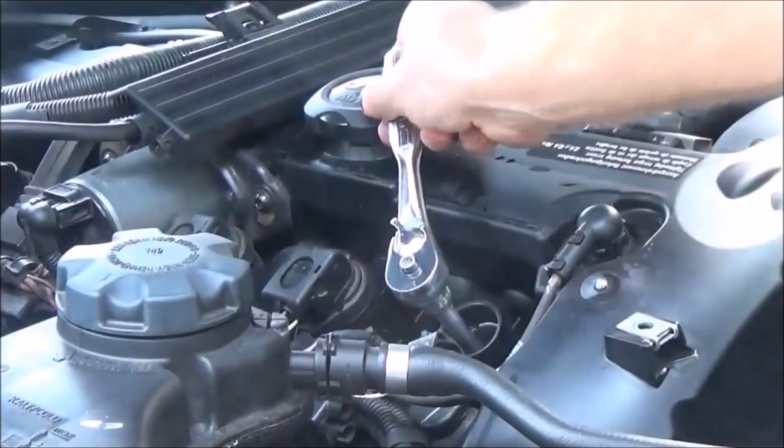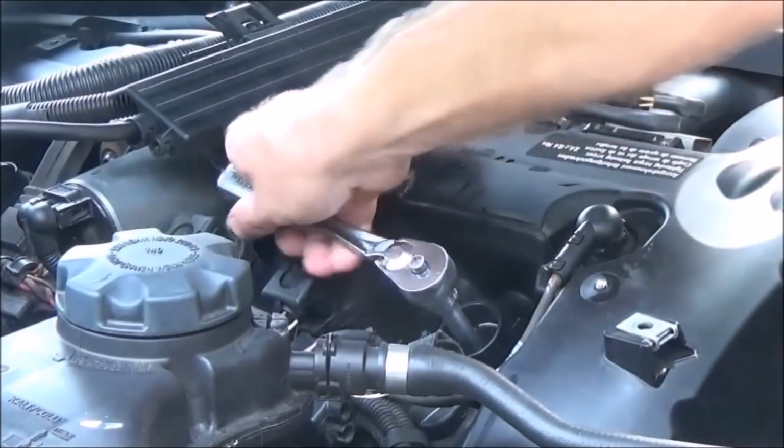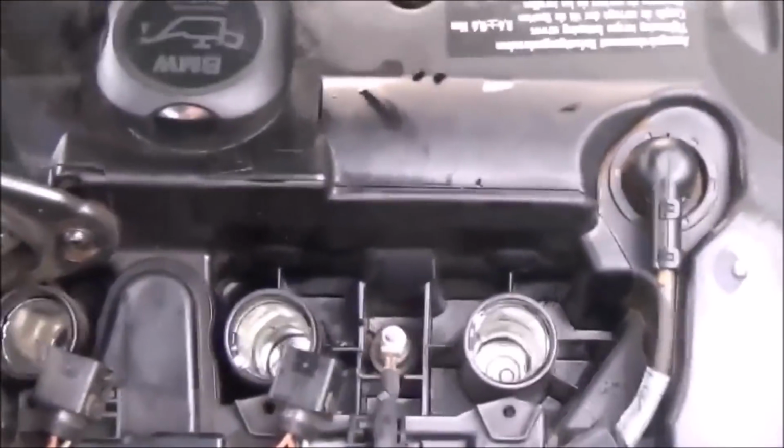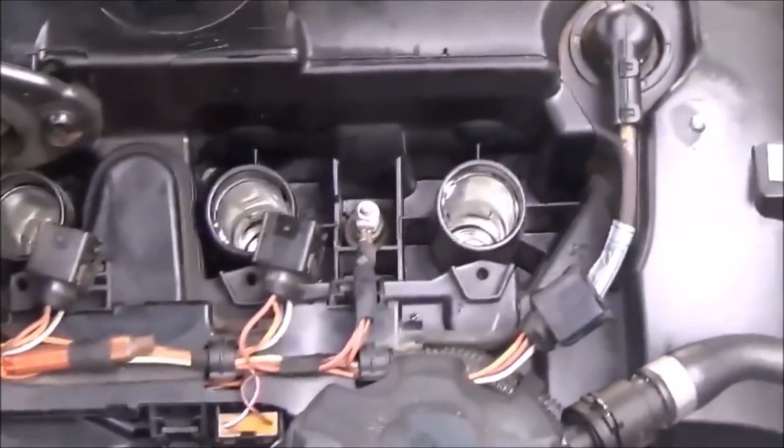So I had really good luck with my 328i. I've heard all sorts of things about BMWs not being reliable no matter what model it is, blah blah blah. My 328 only left me stranded once completely, and that was the radiator cracking. And then I also had another time where it really wasn't drivable, where I had misfires from bad coils and plugs, but I changed those immediately, got that squared away.